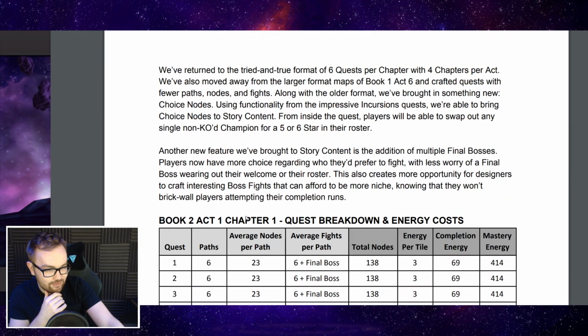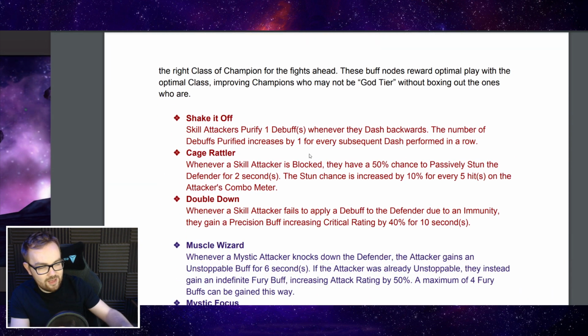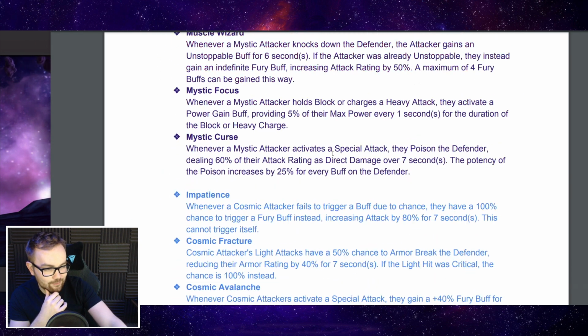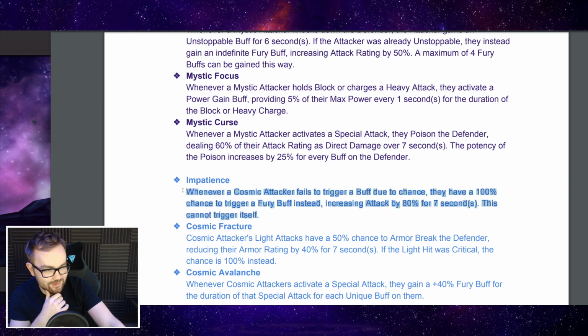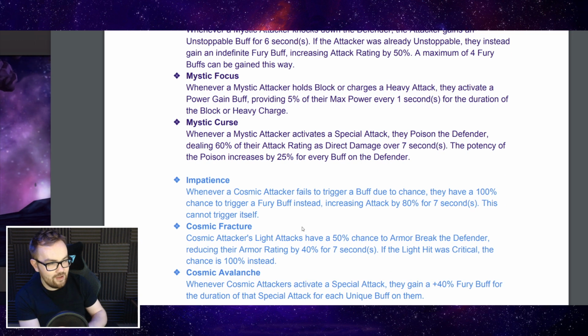But there are a lot of very cool nodes. So for every single class, there are 3 new buffs, and these appear throughout the quest. I'm not going to talk about all of them, but I do want to talk about the Impatience one, because this was one of my personal favorites. So this is whenever a cosmic attacker fails to trigger a buff due to chance, they have a 100% chance to trigger a fury buff instead, increasing attack by 80% for 7 seconds.